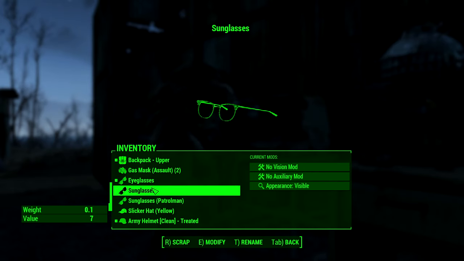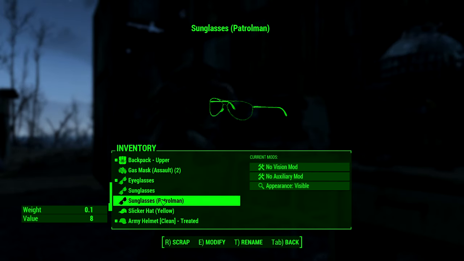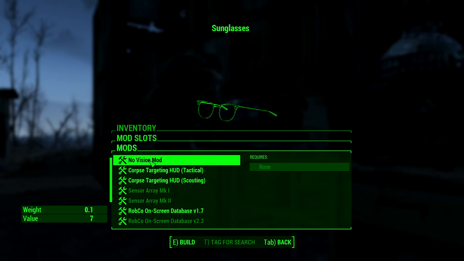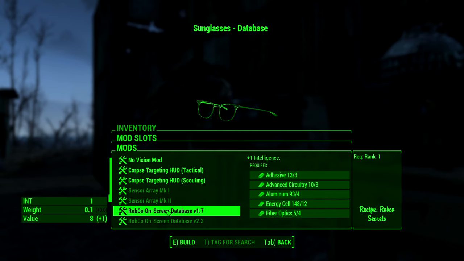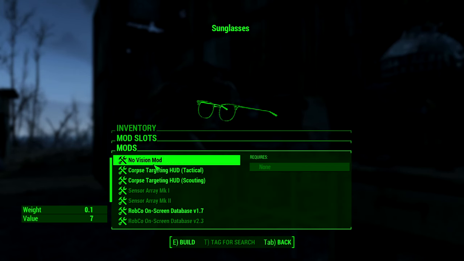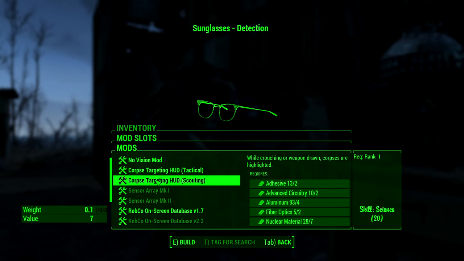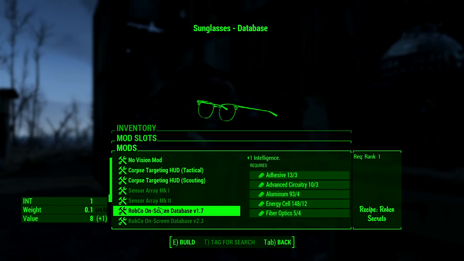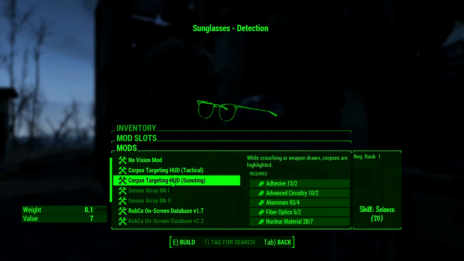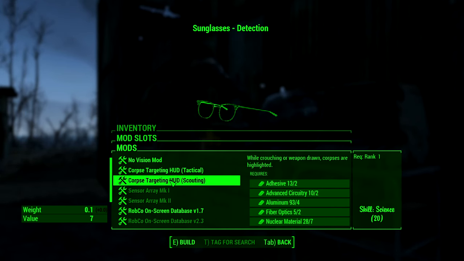And then our eyeglasses, or the patrolman. Okay, so we can do, okay, what is this? Plus one intelligence. This one takes two fiber optics. We only have five. Plus one intelligence sounds really nice. While aiming, corpses are highlighted, while crouching or weapon drawn.